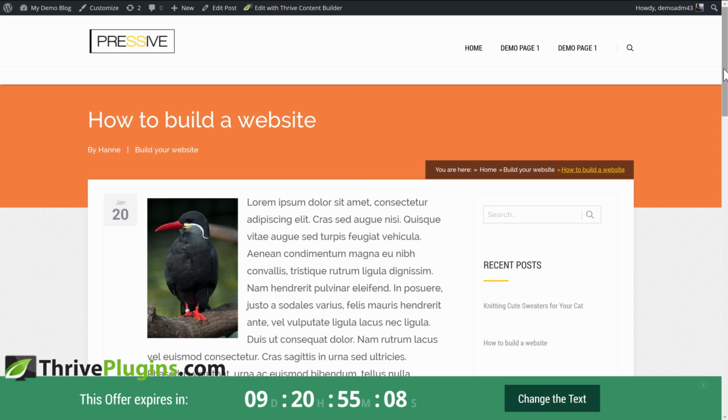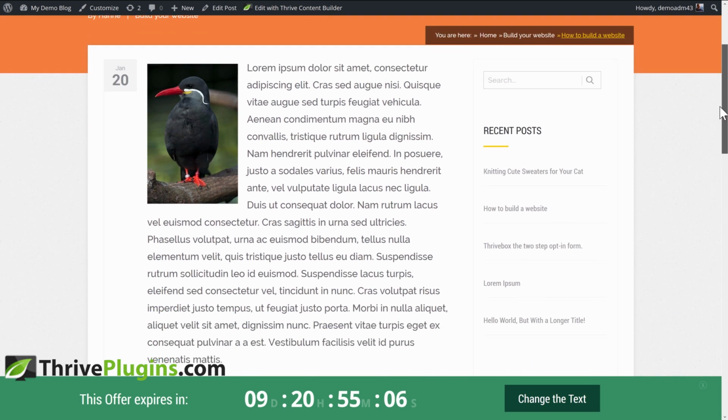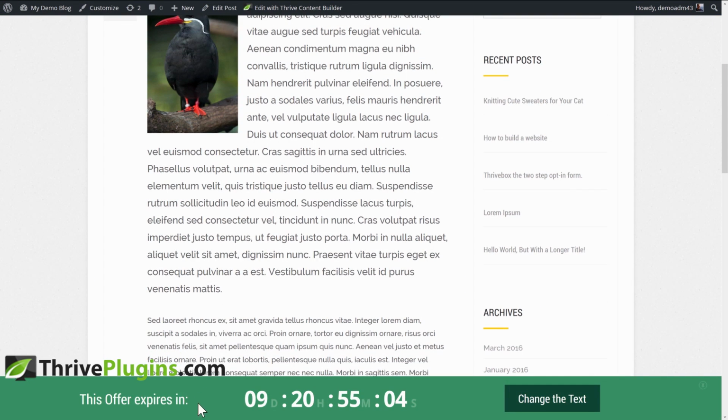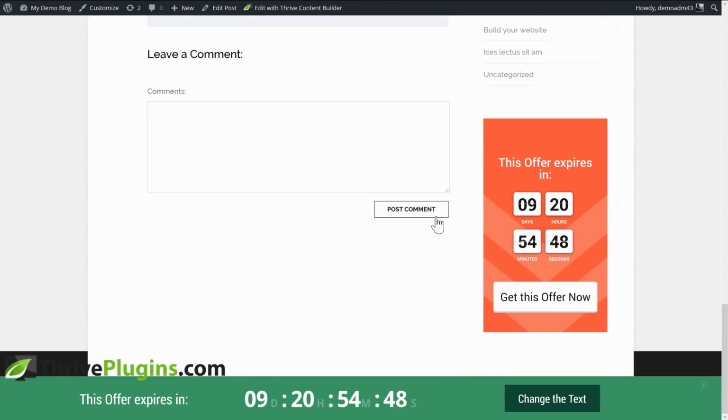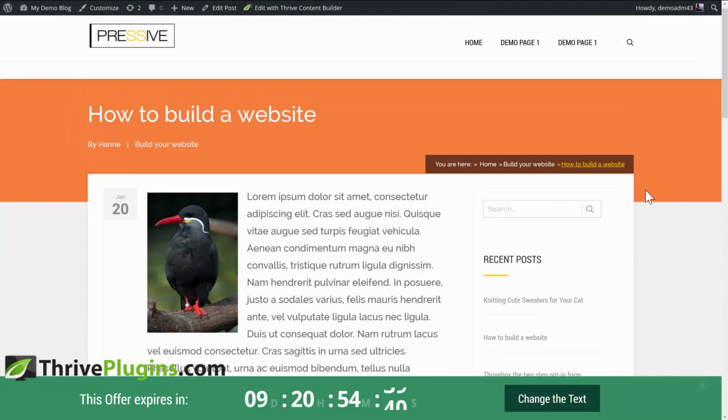So here's what happens now. With what we've set up, someone comes to my blog and they see, oh, there's something going on here. They see a dynamic countdown running right here, and they can click here to get to my special offer. And as another example, I also placed the widget here in the sidebar. So these are just some of the ways in which you will be able to advertise your campaign on your site. So people click on this, they get to my special offer sales page, and they make the purchase. That's the very basic way of building a campaign with Thrive Ultimatum.